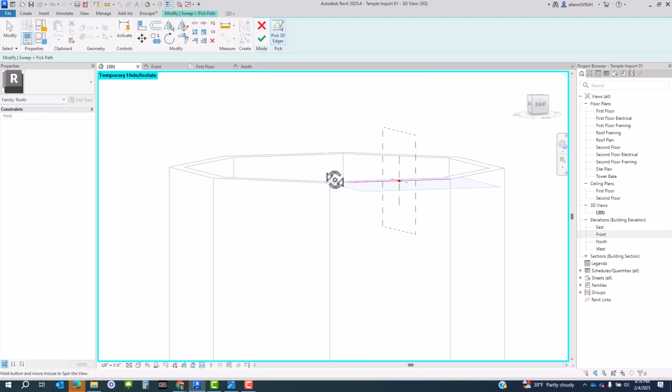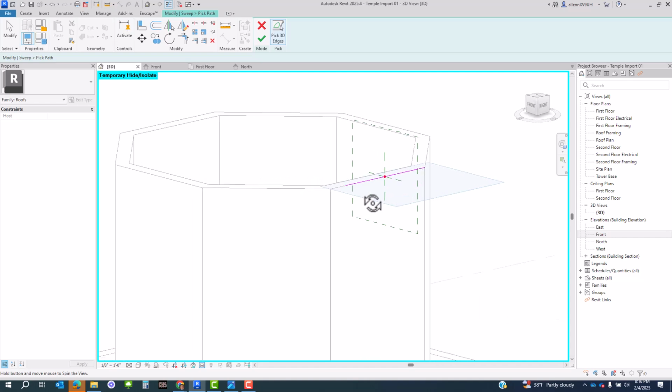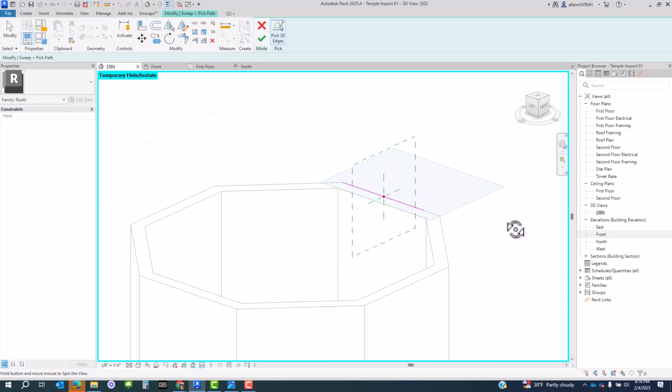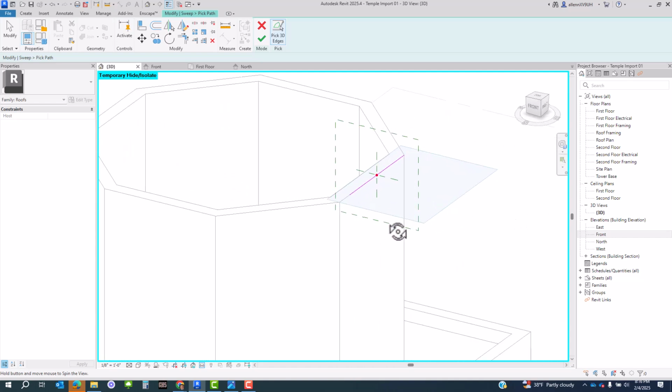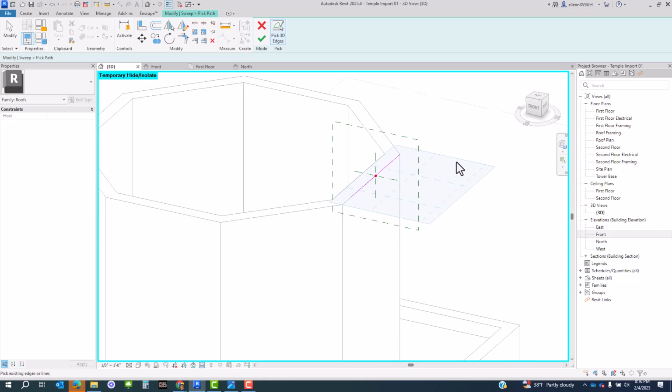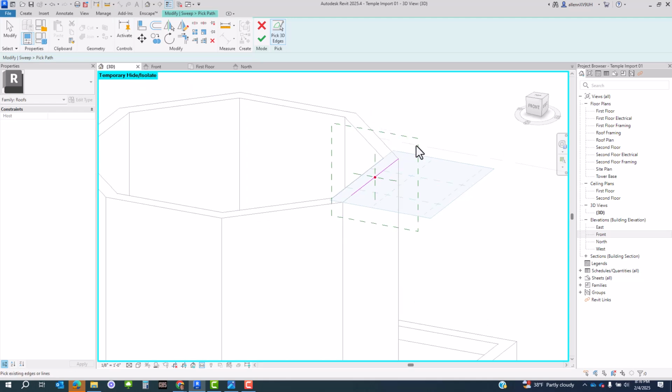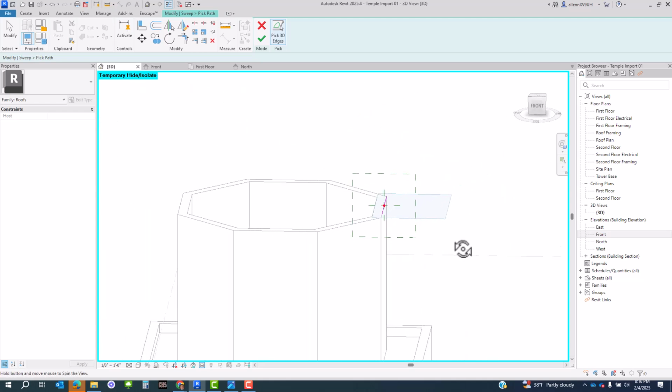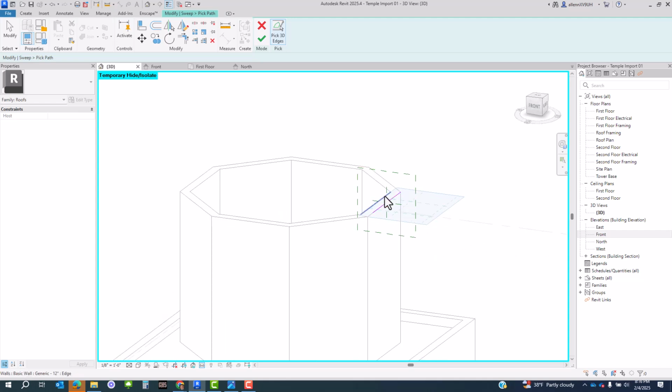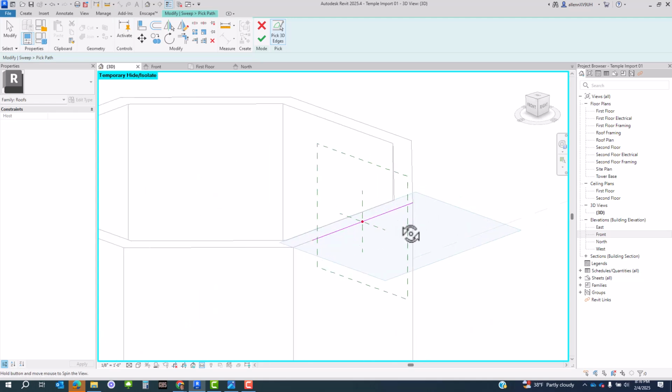And this time it's outlined with a green dash. And as I move around here, you can see that I now have two work planes, or two profile planes. One of them, the first one, is just to continue my path. The second one is to be able to draw the shape or the profile. And that's the shape that will be run along the path that I'm about to finish creating.